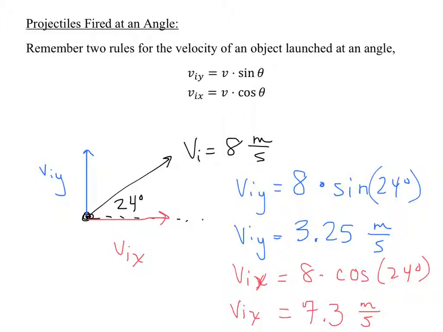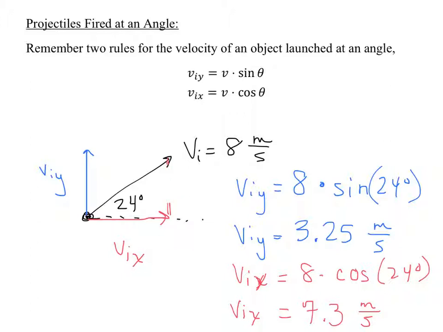All right, now, let's discuss and make sense of our answers. I call this a sanity check when you're on your test. Does the answer actually make sense? Because I did get answers on your last test that I wanted to be like, oh, that doesn't even seem reasonable. Look at the actual number. You need to make sense of these numbers. Okay? Look, you started with 8 meters per second as the overall velocity. The components of them are always less because it's like the legs of a right triangle. If you made this into a right triangle here, right? Finish off the right triangle. The hypotenuse is 8. We're really finding the adjacent and the opposite legs. They got to be smaller than 8. So if you get any answers bigger than what you started with, it doesn't make sense to start this problem. Clearly we're good. We got 7.3 and we got 3.25. So we're okay so far.